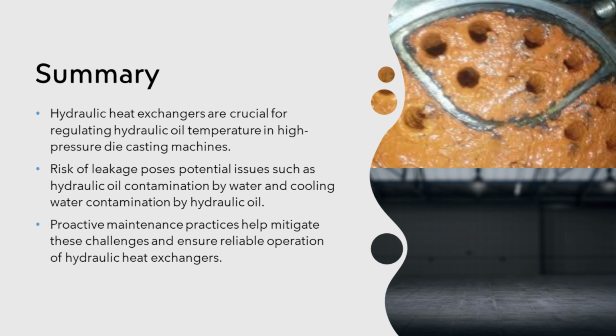Now let's talk about the summary, what we get from this short webinar. In summary, hydraulic heat exchangers play a crucial role in high pressure die casting machines, regulating the hydraulic oil temperature for precise and consistent metal parts production. However, the risk of leakage poses potential issues, including hydraulic oil contamination by water and cooling water contamination by hydraulic oil. By implementing proactive maintenance practices, we can mitigate these challenges and ensure the reliable operation of the hydraulic heat exchanger in a high pressure die casting machine.